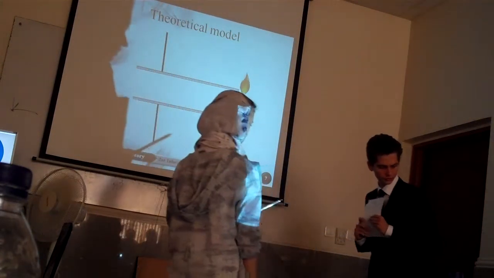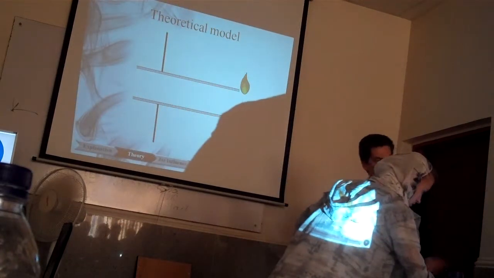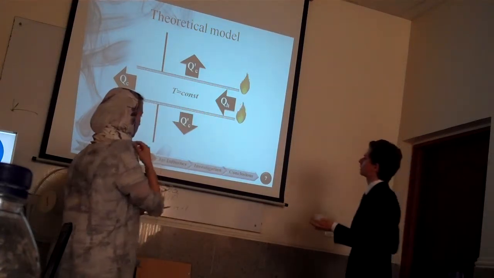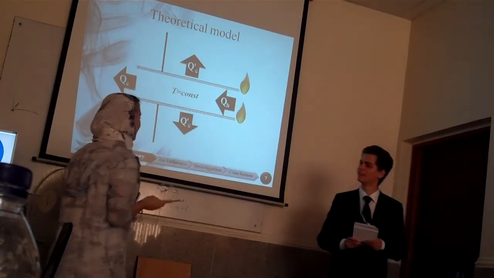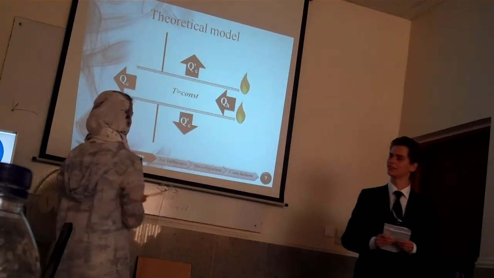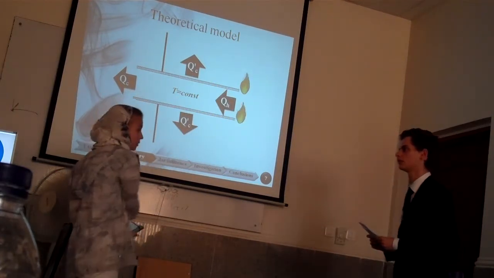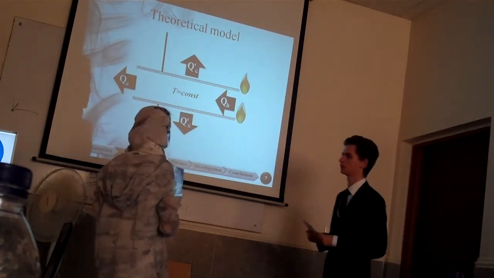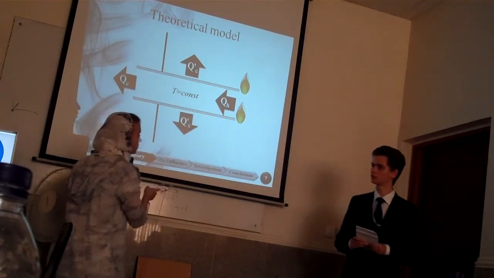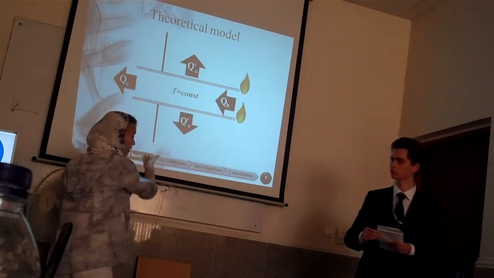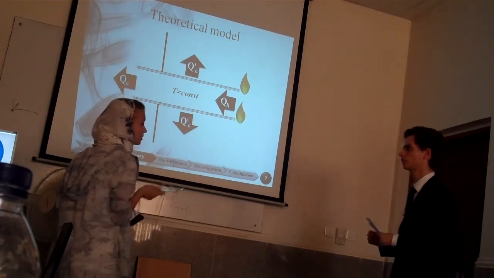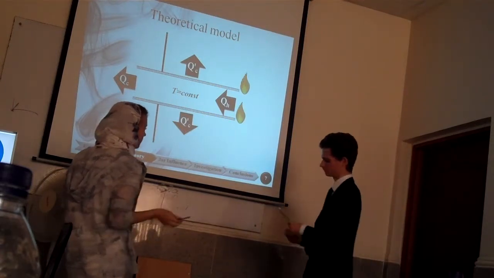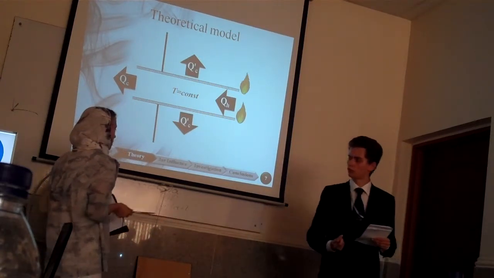There was a picture showing something about temperatures. Why should we keep the temperature constant again? I mentioned that in fact there is some distribution of temperature, but for simplification of our theoretical model, we take into account that all the volume of snow in our tube has the same temperature at the same point, but this temperature changes in time. It's only for simplification because it's very difficult to take into account.